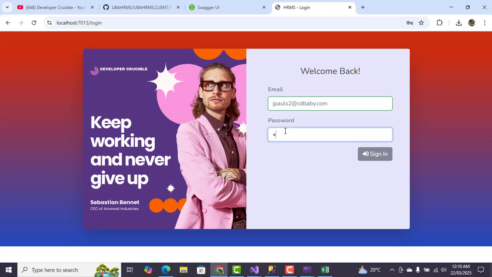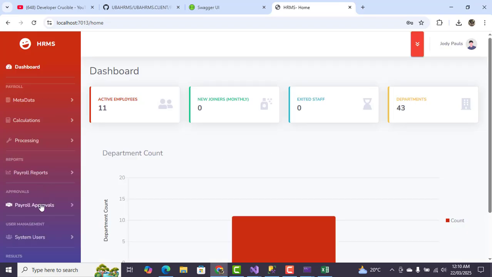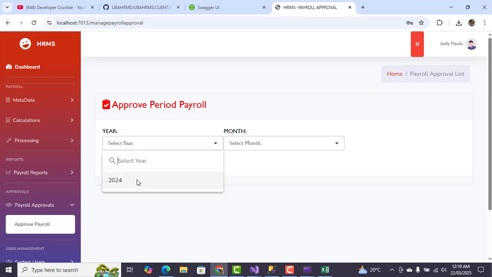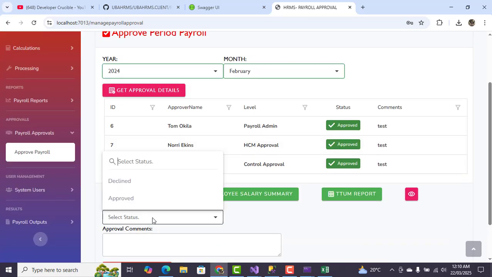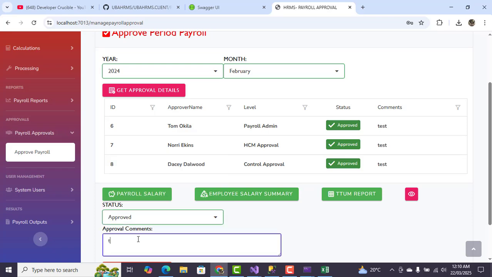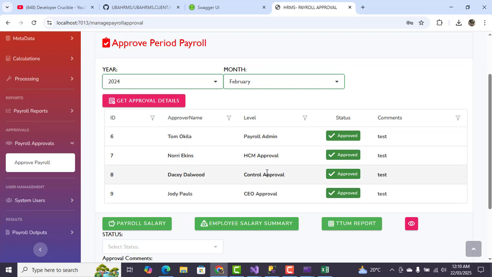Then we have this one, which is from the CEO. So we have approval, approved, test, approved. Once it's approved, you see what happens.